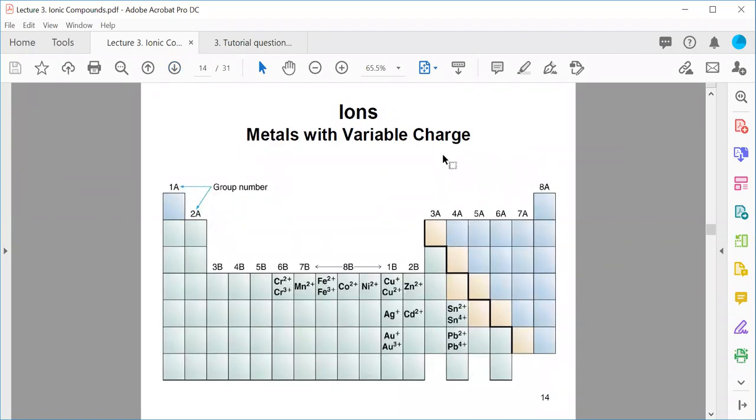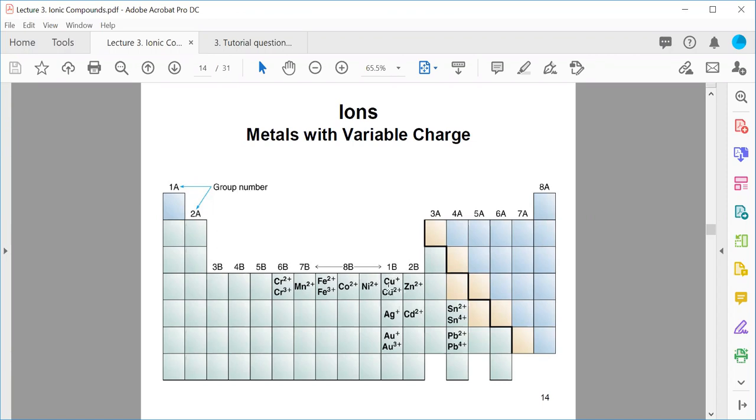All right, then we come across other elements. So we're still looking at metals here, and they form cations, but the magnitude of the charge is harder to predict. So we can't just use the group number often to predict what the charge is. And often with elements, they'll form cations, for example, of different charges. And we can see just some simple examples here.